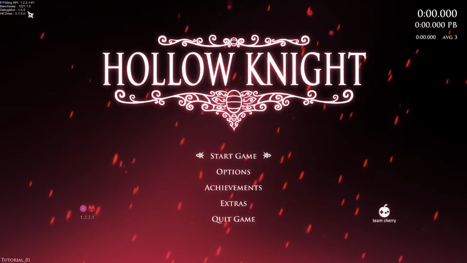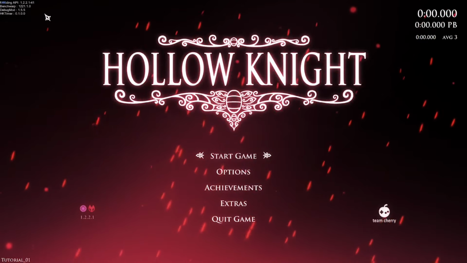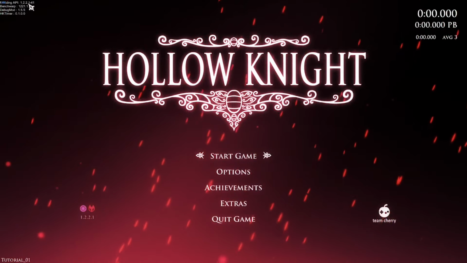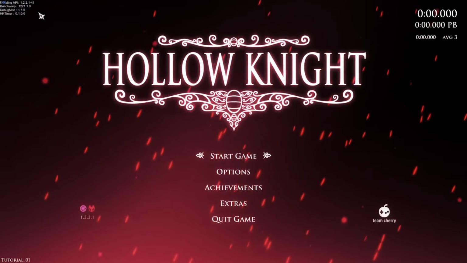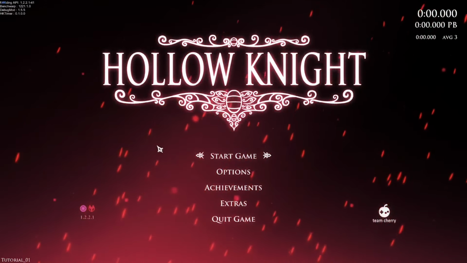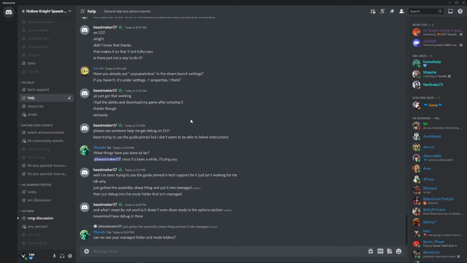Just a note, by the way, if you're asking around for help in the Discord and they ask you what version of the mod you have, this is the place to check for that. So this is also in 1221, and we have the banner, so that means our mods are working. So we've set up both of our patches correctly. If you got the same results that I did, you're all set. Your vanilla install for running and your modded install for practice are all ready to go.